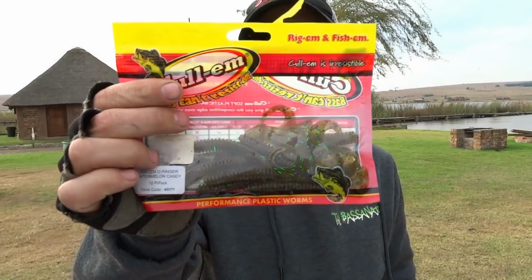So yeah, it was a bit of a struggle to get the STB stuff completed, but other than that, we caught some good fish. My last fish of the day was a 1.8, and yeah, that was on a Texas rig, Cullen B ringer worm. So yeah, Texas rigged, that worked for me. Slow rolling, hitting the rocks, and yeah, so that was our day.